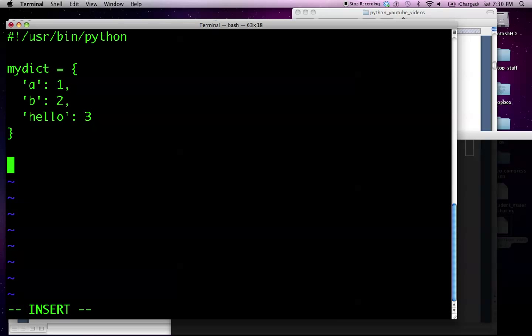We can loop through a dictionary with for. We can check the length of a dictionary with len. We can check for membership in a dictionary with in. These are all available to us. They'll be used slightly differently with a dictionary, but we'll see that in a second.